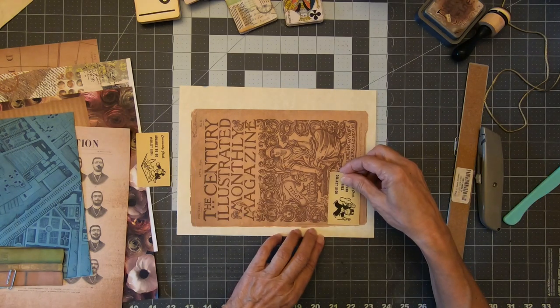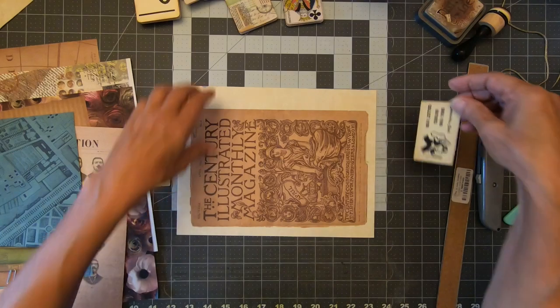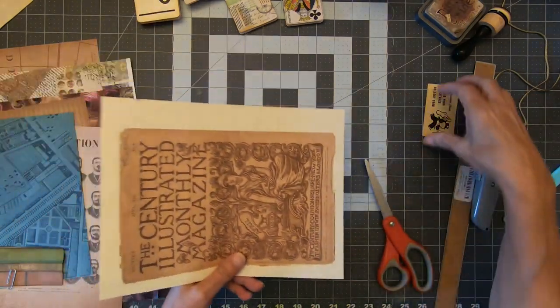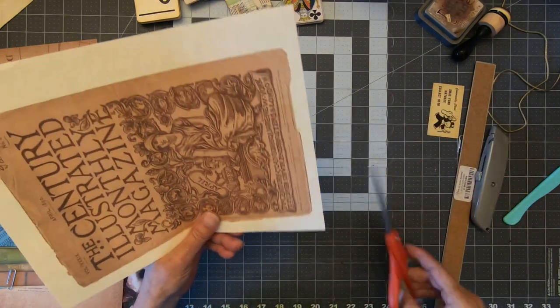If I start here, 1, 2, 3, 4, 5. Okay, cool. So I'm going to cut here, scissors. What did I say I cut? I don't even know. I'm going to cut here, cut there, and then we see what happened, right? All right.